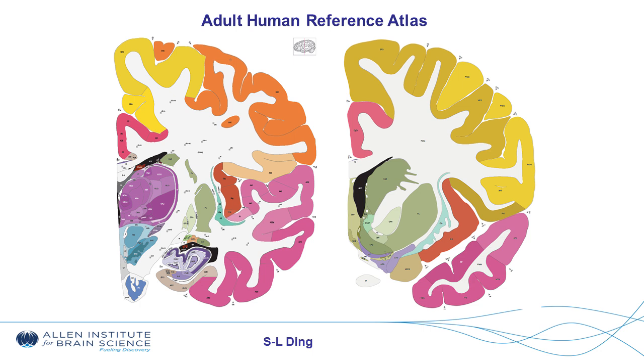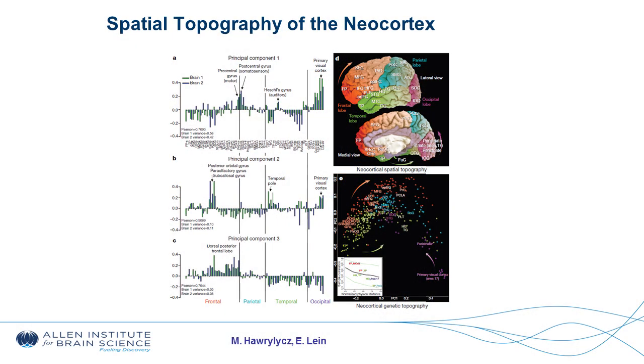You can see the massive cortex and the cortical folding. We use these anatomic atlases as reference points and common coordinate systems for mapping and studying data. In a Nature article summarizing the initial findings from two to two-and-a-half years of researchers using this atlas, there were very interesting results about the large-scale genetic architecture of the human brain.